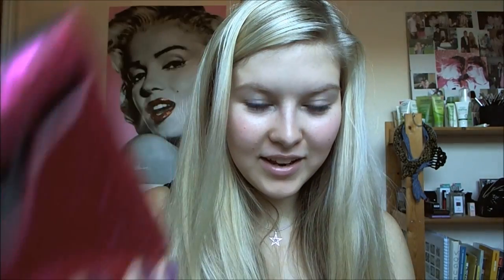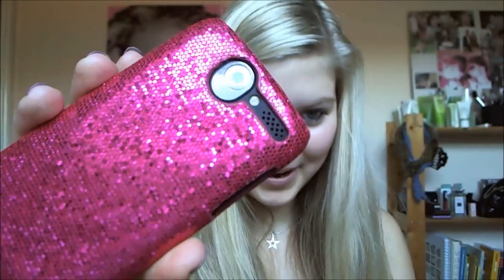I just have three extra things that aren't really related to beauty. The first is my phone case. I got this pink glittery phone case from eBay and it was really cheap. I'll put the link to the eBay shop below where I got it from, but I'm just absolutely loving it — it's gorgeous in every way. I'm completely obsessed with it. Instead of looking at my phone and checking text messages, I just keep turning my phone over and going "ooh, shiny!" — I love it.